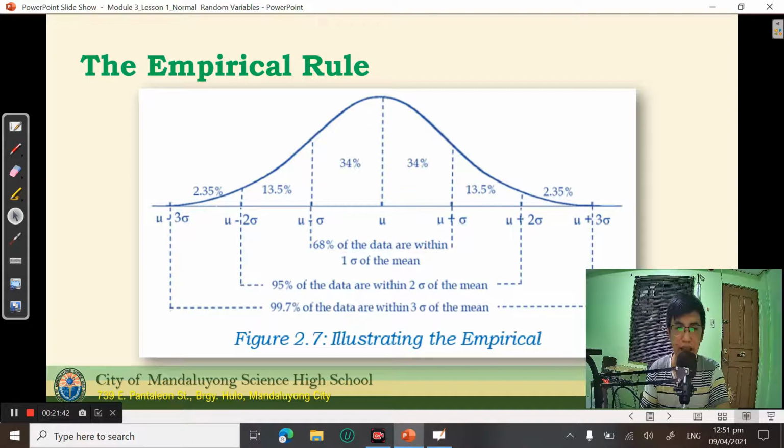Next, finally, it says here that 99.7% of the data are within 3 standard deviations around the mean. So, we already have 95 for 2 standard deviations. What's missing is 4.7. And it is split in half. So, how much is each? That's 2.35%. Okay? So, for each half, on the right side of the mean, that's 34 plus 13.5 is 47.5, plus 2.35%. That's it, they are halves. 99.7 divided by 2 is... I'm weak at arithmetic. It's up to you, just use your calculator. Okay?